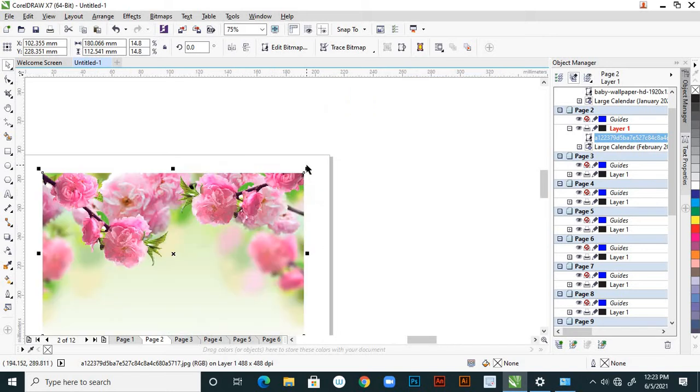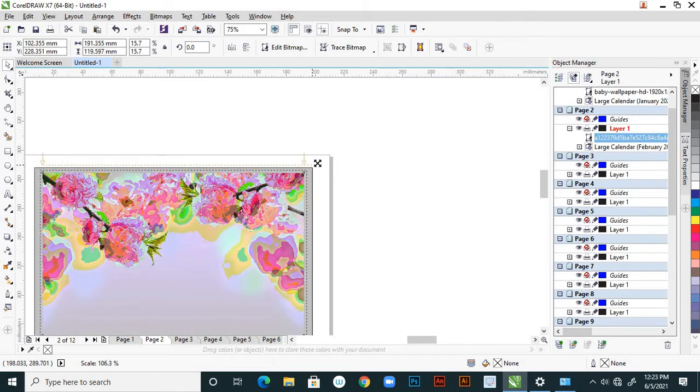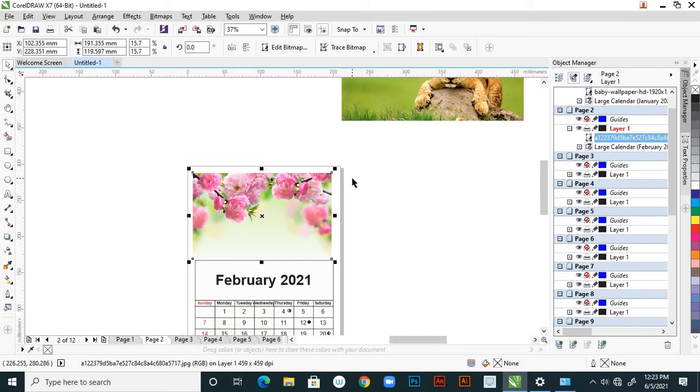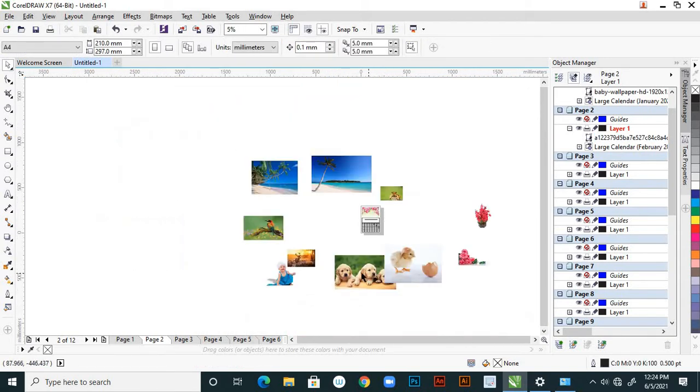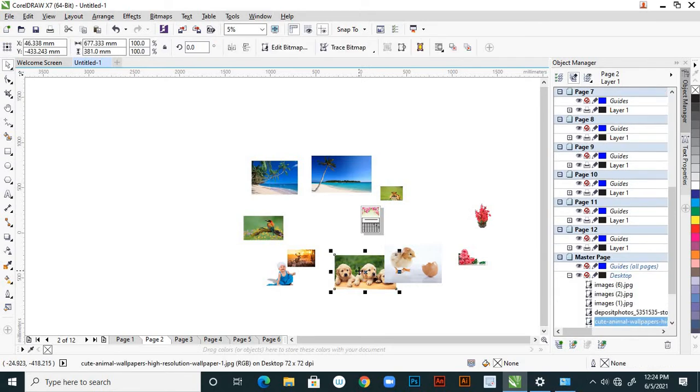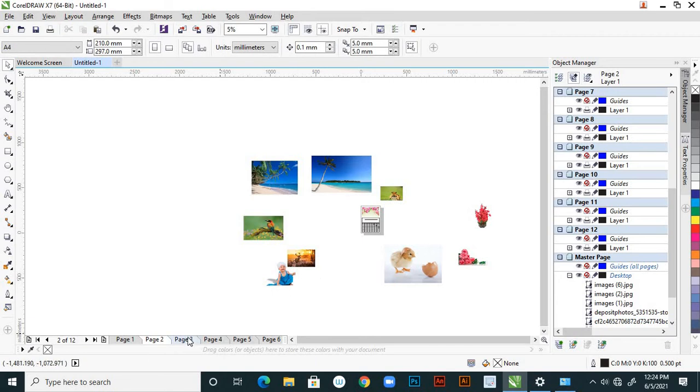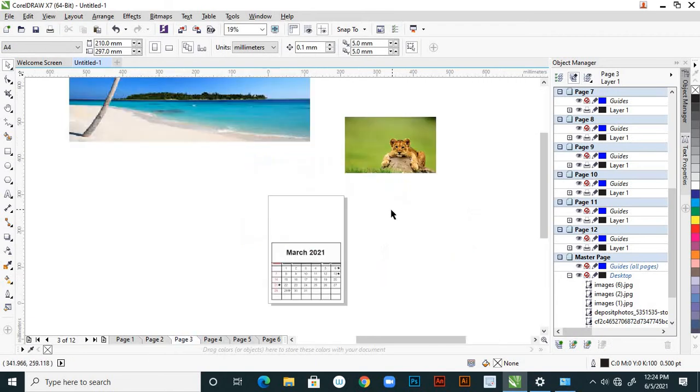Yes, make it a bit bigger. Yes, yes, perfect. Then another picture, suppose here I'm taking this one, so Control X and come to the third page.